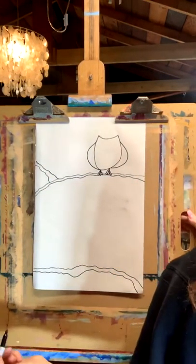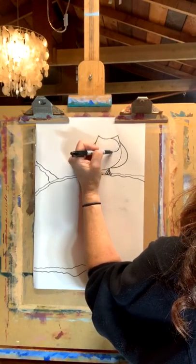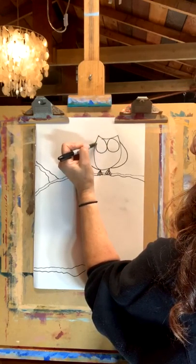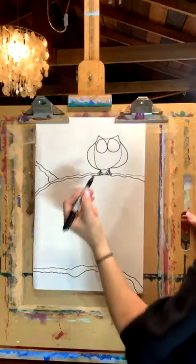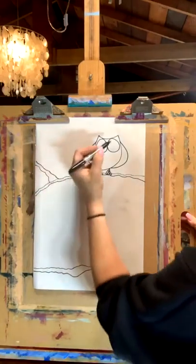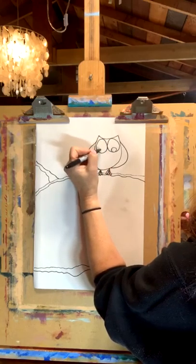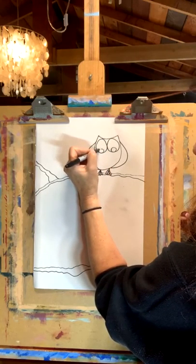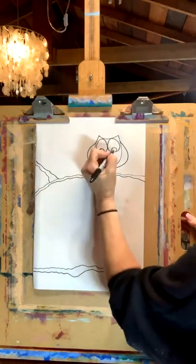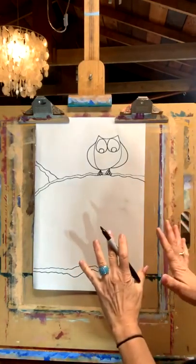Okay, now we're going to put in his eyes, and those are going to be big. Big eyes, because owls have very big eyes. All right, and this owl, he's going to be looking down at these owls. So we're going to make his pupils, I guess you could say, if owls have pupils, down low so they look like he's looking down, okay? All right, we are good with that owl.